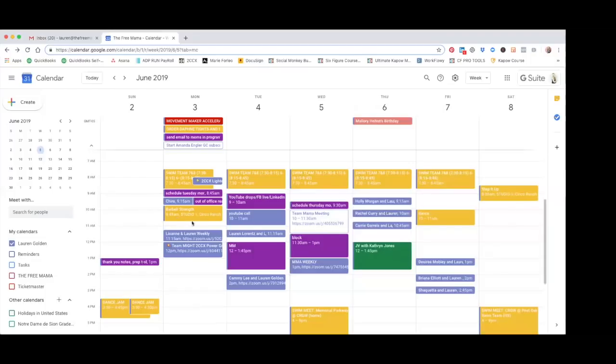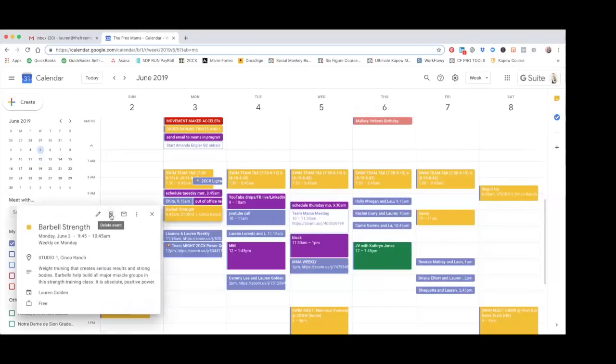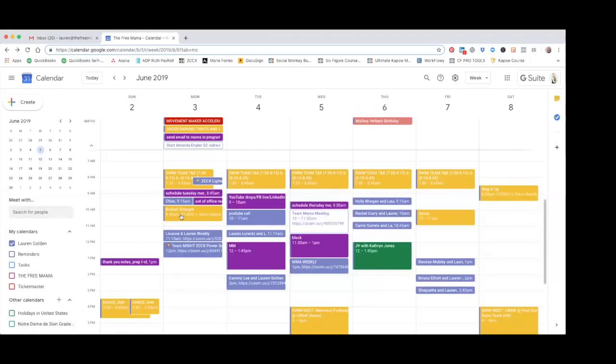I frequently say: if it doesn't exist on my calendar, it just doesn't exist. For example, that Monday morning barbell strength class — I prioritize self-care and if it's not on my Google Calendar, frankly it doesn't exist. So I put it on there every week. But let's say I have extra work, an errand, or I decide I want to take my kids to the park — I'll simply delete that event. Or if I don't want to work on emails at a certain time, I want to do it later in the day, the great thing about Google Calendar is you can literally pick it up and drop it later. You can move things with ease, and if something else came up, you could shift it later in the week as well — no problem.